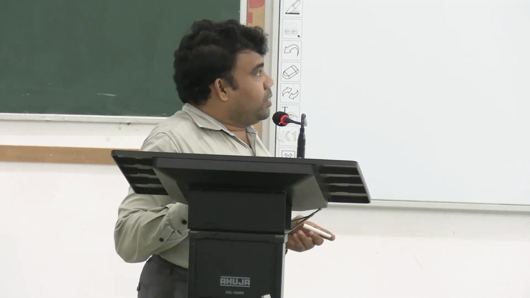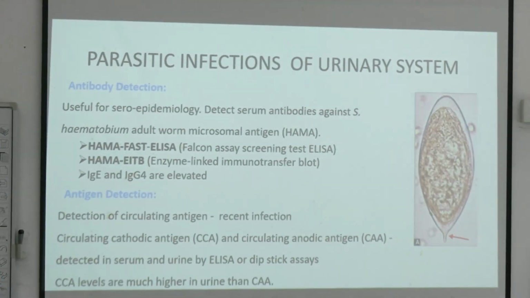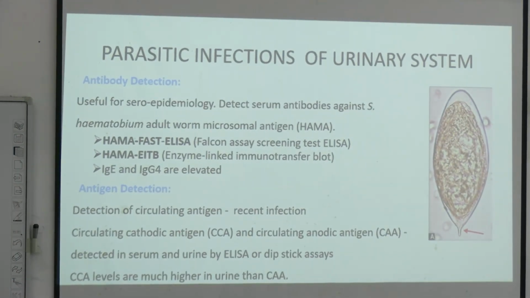Chronic infection may lead to malignancy of the urinary bladder. I think there has always been a class taken on organisms causing malignancies or oncogenic organisms. So this is one of the organisms which may predispose to squamous cell carcinoma of the bladder. Okay. Diagnosis is mainly by detection of the antigen and antibody, and sometimes microscopic examination of the urine may reveal the eggs of schistosoma.